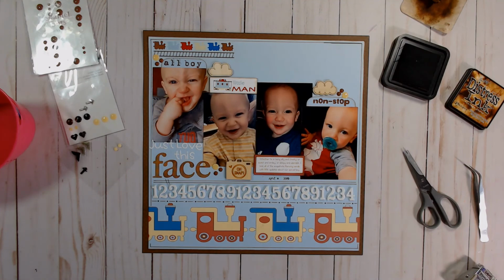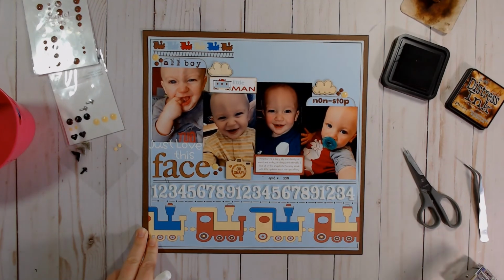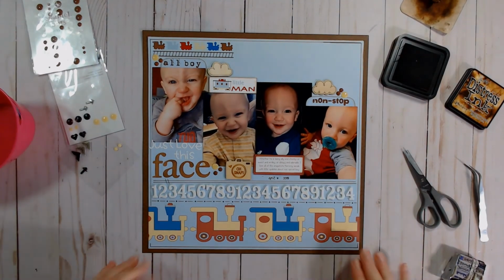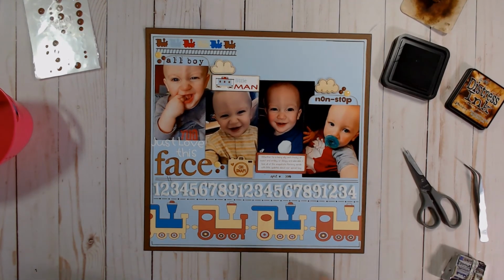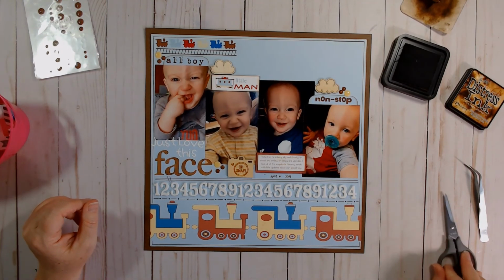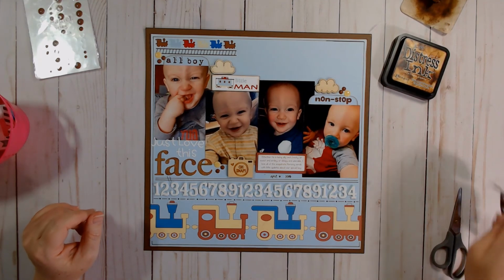I got my product focus by using up some old letters that are gonna get used up by the end of the month or go in the trash. And I got some project focus, got some of those April pages from his first year album finished. And I skipped over the class focus today and just worked on a challenge. So this is just a layout for fun. So that's my layout for today. I hope you enjoyed it. Stay tuned for some close-up shots and some detail shots of the layout.